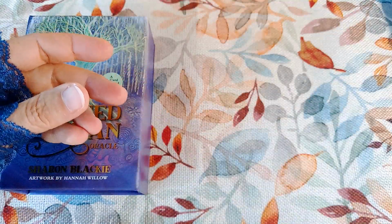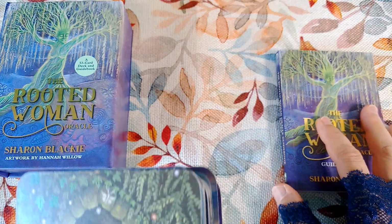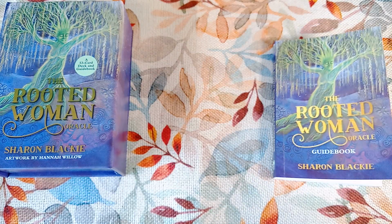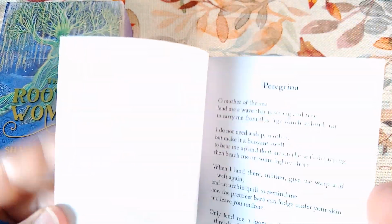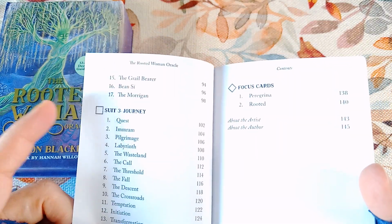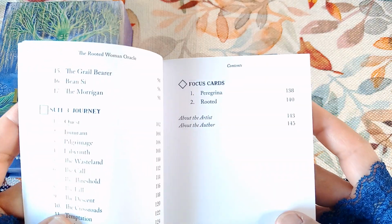Okay, so those are the cards, and they are in order today. So I will go ahead and start the flip through, and as I go through, I'll try and stop at each section so that we can notice when the cards change for each suit. So the first suit is, I believe, Journey, if I'm not mistaken. Or no, the first suit is Places. Let me just make sure. Let's just have a quick look. Yeah, so it's Places, Allies, and Journey, and then 2 focus cards. So the 3 suits are Places, Allies, Journey, and then focus cards.